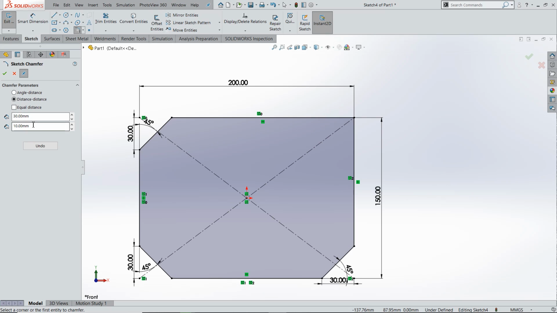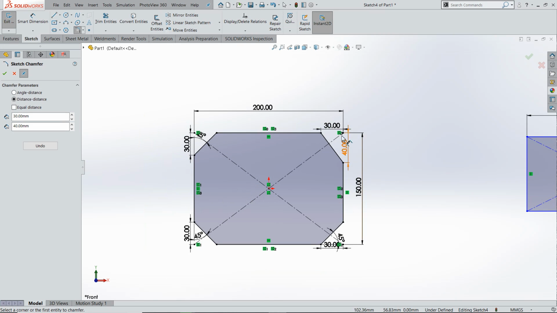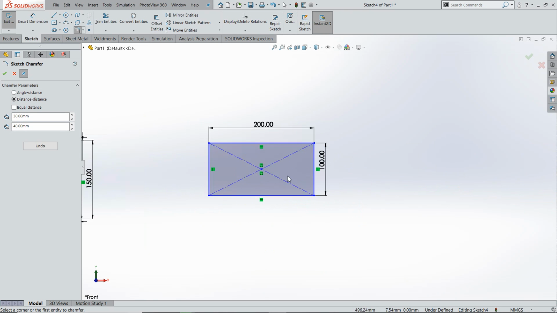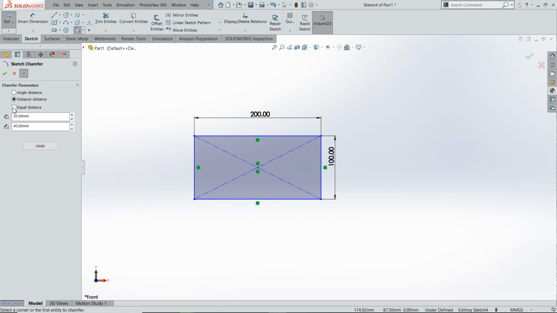You can give different distances from here, like 40 and 30. Okay. Select the first side, it will apply 30, and the second side will apply 40. Here, if I click on equal distance, then it will apply the equal distance on both sides.